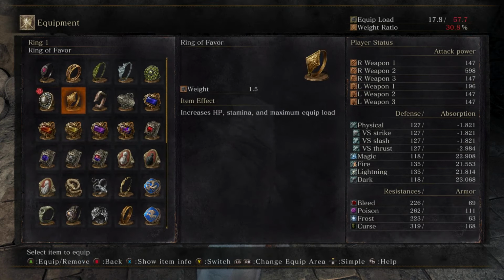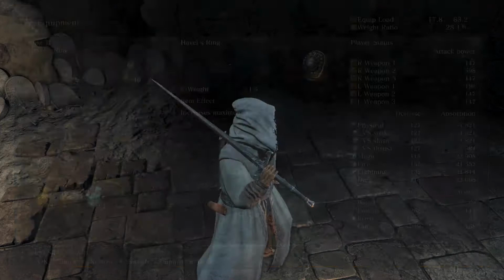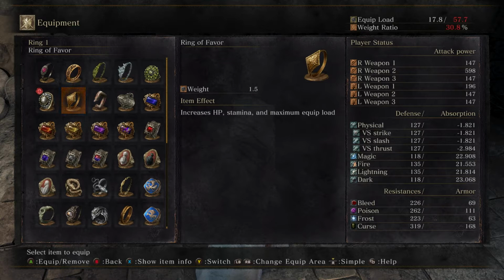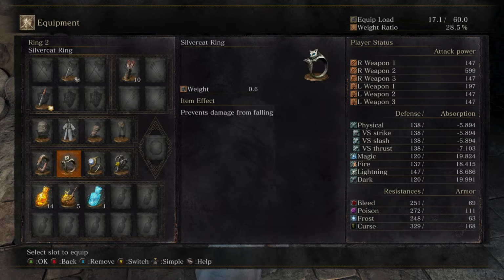You know, I don't understand how this works. If I get more defense or less defense... Oh, wait a minute. Right. So this is comparing to the Havel's ring. It's not too much difference. This one here, I see it... Like, does it? It looks like it decreases my absorption, but my defenses go up. I don't really understand it, but we're going to try it anyway. Why not? Now, instead of the cat ring, we should try to think of something else to use.